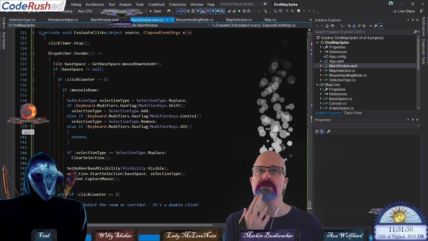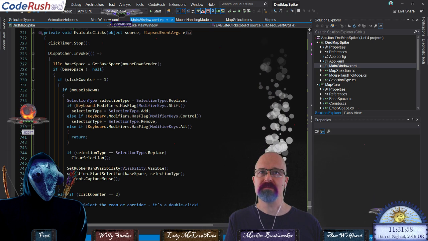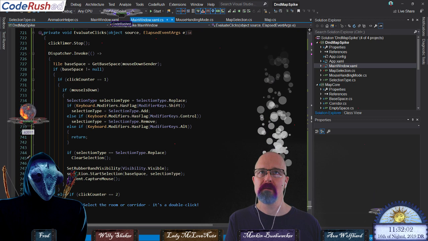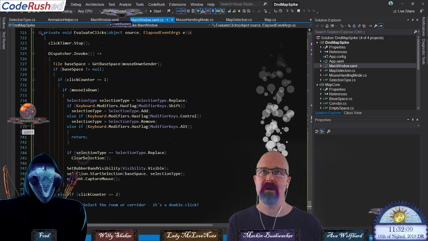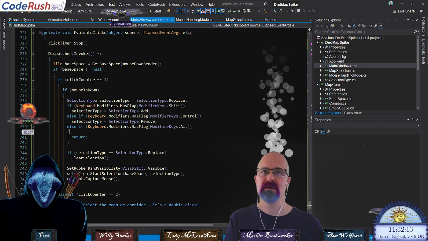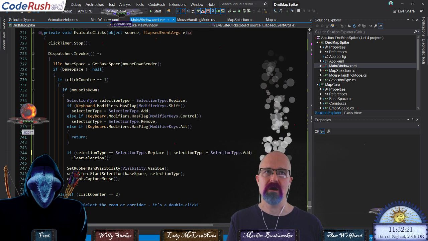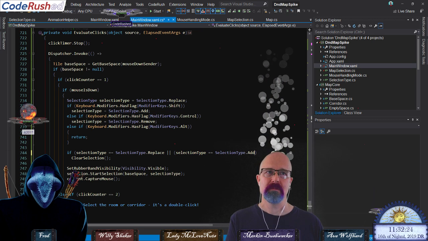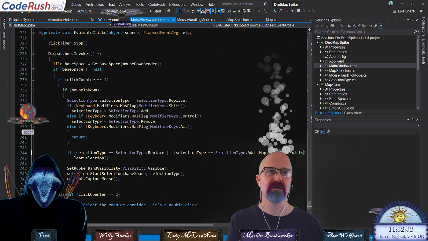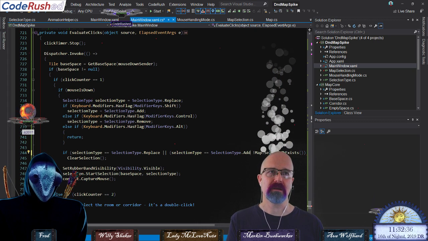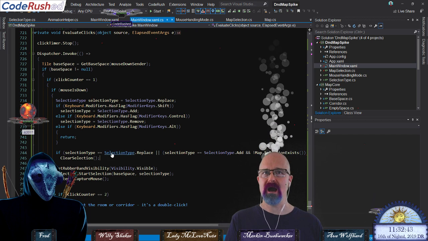Okay. So the selection type is add. If selection type is replace, we do clear selection. I think clear selection is kind of what gets us along the way. I almost think that we could fix this with this code here without needing to fully understand what's going on. If we could say no selection map.selection exists. Sorry, I needed the word and right in here. Or selection type is equal to add and the selection does not exist. I almost feel like this is going to fix it.